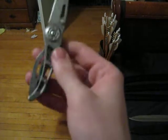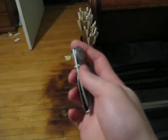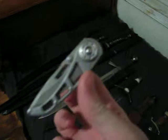Next up is my Gerber Ripstop. It's a nice little knife, very light. It's a frame lock, skeletonized handle. It's got this cutout in the blade to save weight. The whole thing is stainless steel. It's a nice knife. This was my EDC knife for quite a while until I bought the Leatherman there. There's nothing wrong with it. Personally, the handle is just uncomfortable for me because this part right here, you've just got this one thin piece of metal. So if you're getting really hard into cutting stuff and the blade pushes back, that part gets pushed out into your fingers, and it was just uncomfortable. But yeah, that one's good.